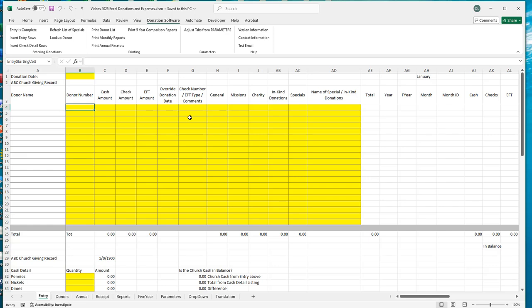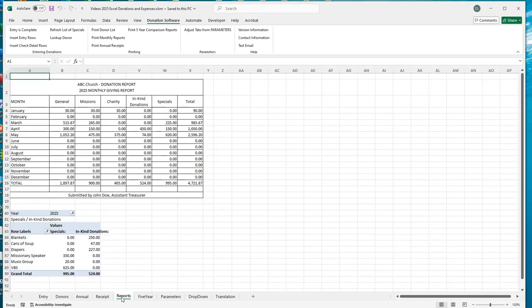Okay, let's take a look at one other thing. So you saw how it popped up and said, hey, it's the end of the month, you might want to run your report. I just want to let you know there are some reports that we have in here. Under the reports, this is what it would look like. This is something that we print out at the end of every month after we've gotten our last donation for the month, and basically this is something we share with our leadership team.